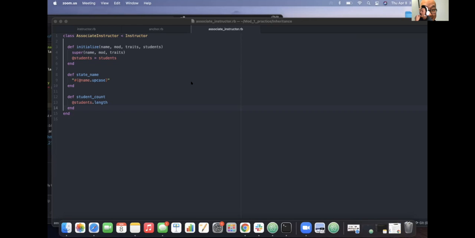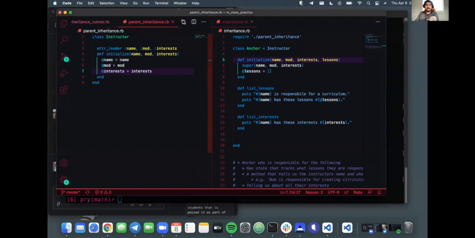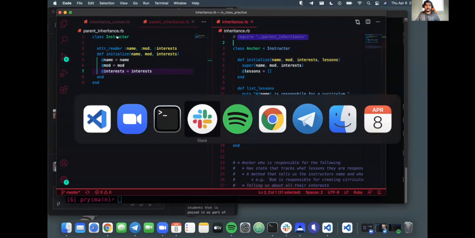Can you show me, Gunnar? Let's see. Yeah, I was like, maybe it's just the way I did it. Let's look at a specific example. Because we made our, I guess this is our parent file of instructor, and then we made an anchor, and we were just kind of messing around with it. And then when I took this require away on line 1, let's just comment it out, and then I go over it because I already required it.